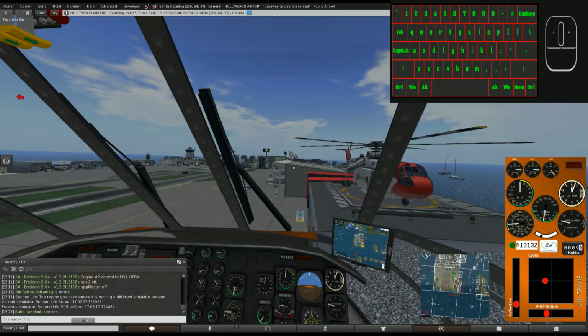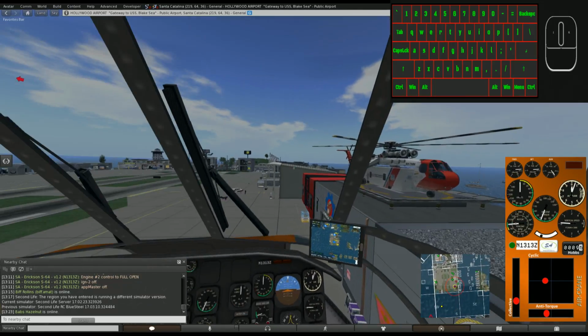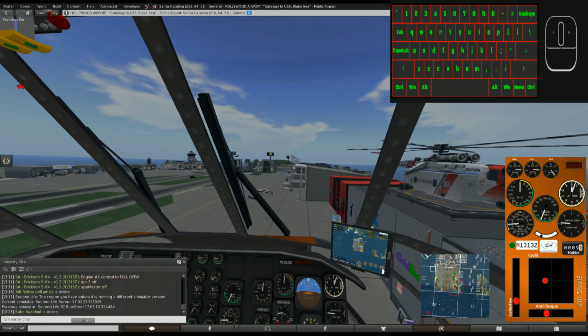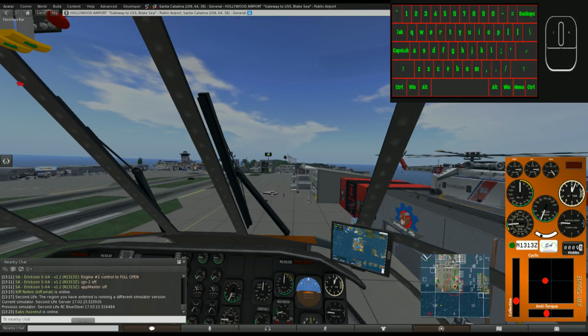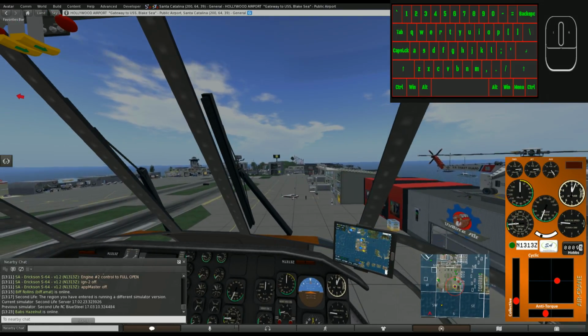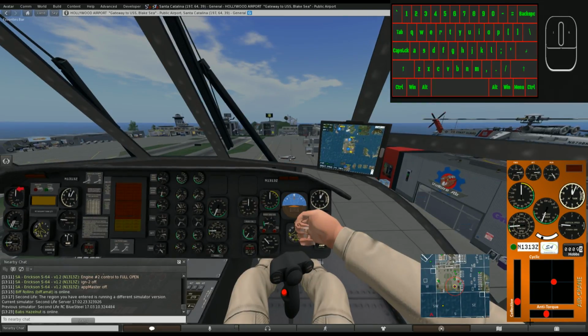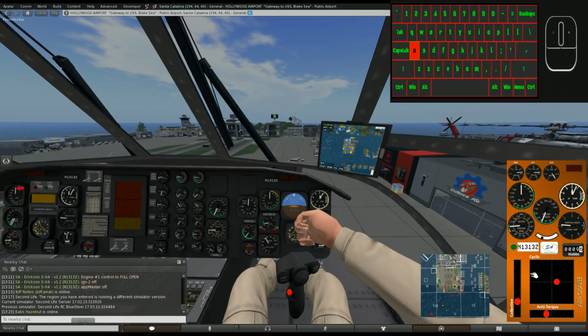Yep, there's that loss of ground effect. See, we don't have any ground effect, so now we're coming into an out of ground hover. You saw we lost that, we dropped down, had to increase power, which means we have to increase anti-torque. I'm going to level off here. And tail is clear.